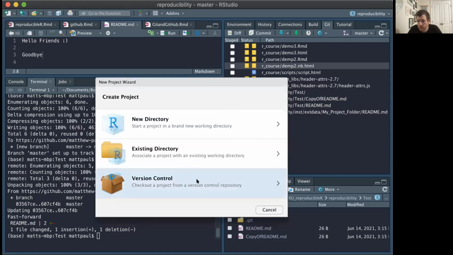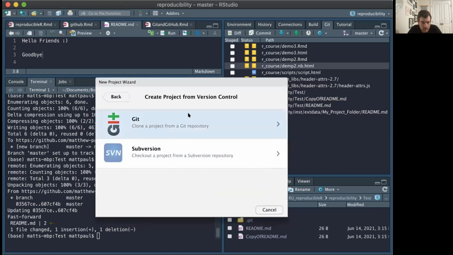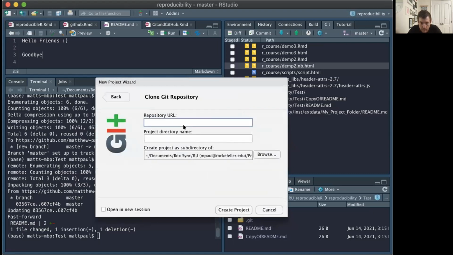But if you want to create a version controlled one, you can click on the version control option. You can then click on Git. And what this will do is allow you to create a new project based on something that you have existing on GitHub. So if you remember, on GitHub, we have, let me show you.